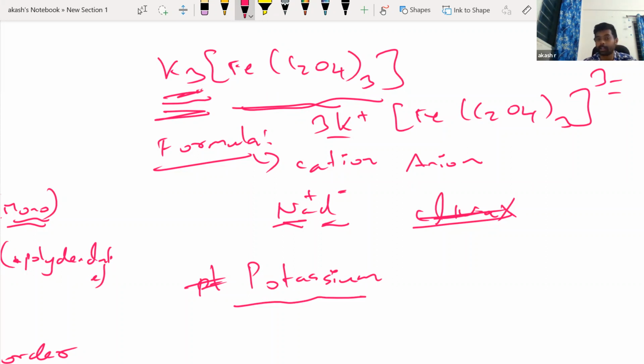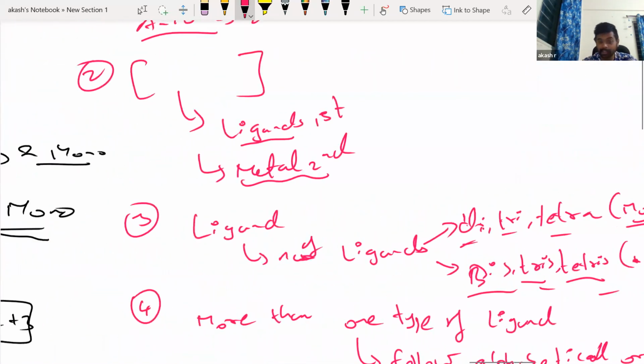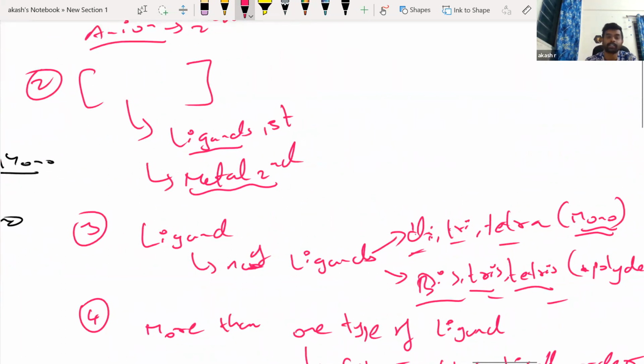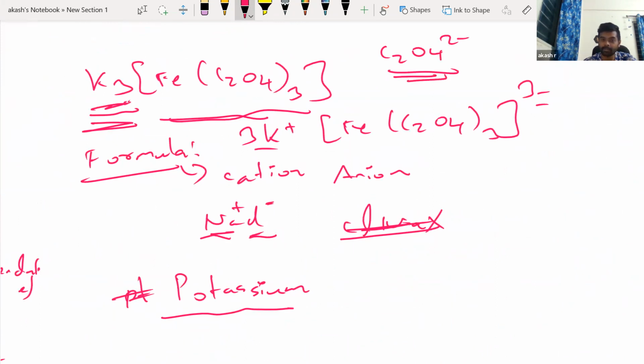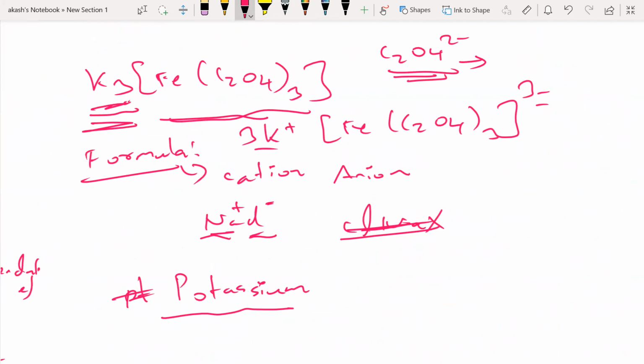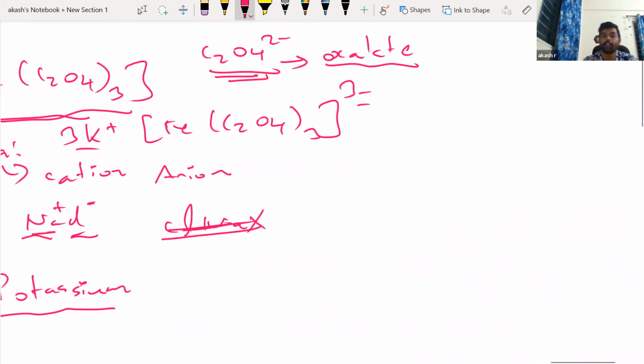So now we have mentioned the cation, potassium. Right. Now we are going to name the coordination complex. Now, whenever we go for the coordination complex, which has to be named first? I told you first the ligand has to be named, then the central metal atom should come. Now you understand that the ligand here is what? C2O4 2 minus. What is the ligand, people? What is this ligand? Oxalate. Yes, right. It is oxalate, right? And I told you, whenever you write the name of the ligand, we always replace this E with O, right? We write oxalato. Right, that is how we write.